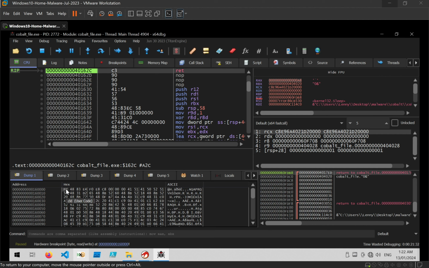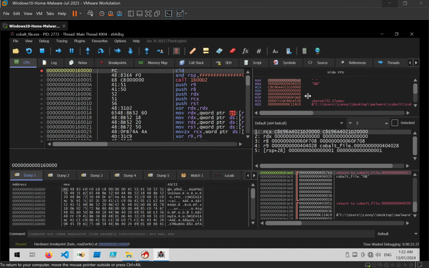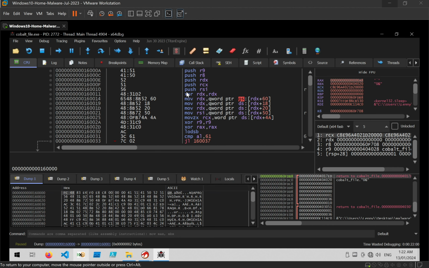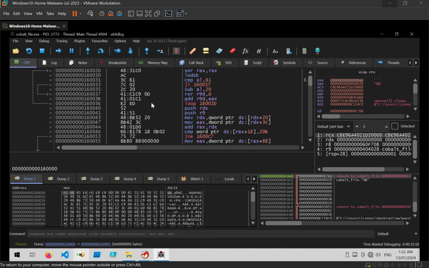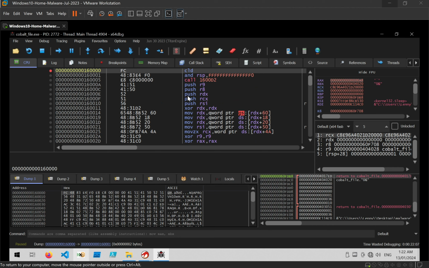So what I can do to validate that is right click on that first byte and hit follow in disassembler. And what that will do is populate the disassembly window with the values from this memory buffer. And here we can see FC48 as well as FC48 in this window down here. So now that the bytes from the memory buffer are in the disassembly, we can take a look to see if there are any errors or any glaring red problems, or just anything that looks wrong.